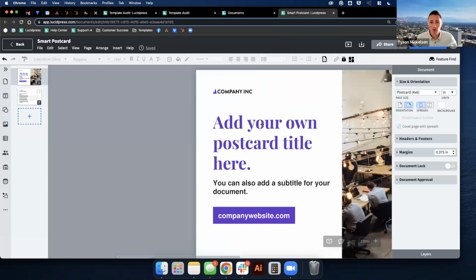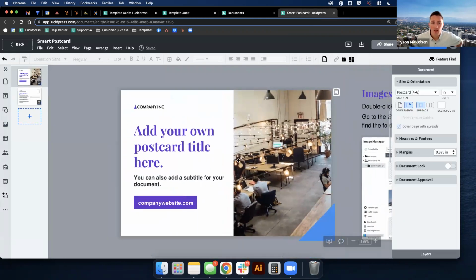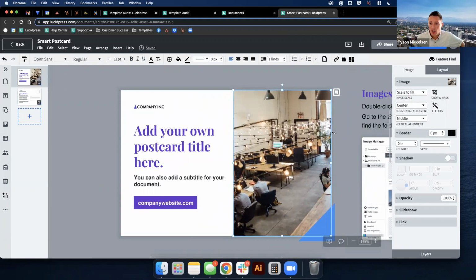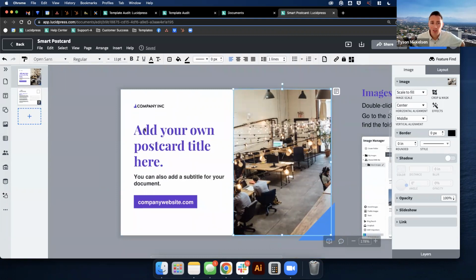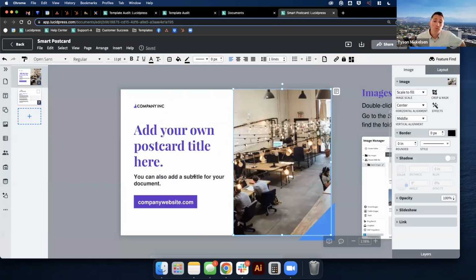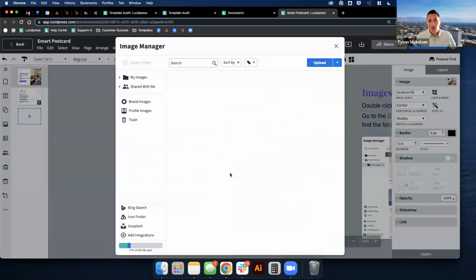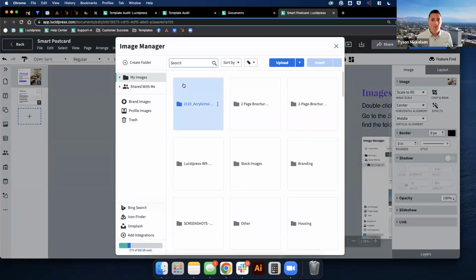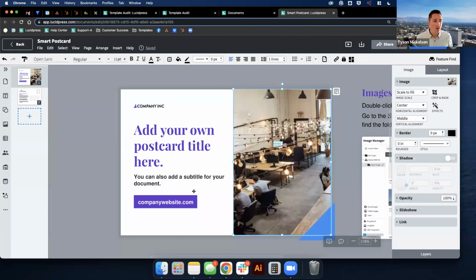So I'll go into this postcard template and show you exactly what I mean. This one is a standard shape. It's a rectangle, so people can drag and drop, or they can double click on the image and that will replace it. If you have one of those more custom shapes, maybe some sort of crazy swirl, they'll have to change it by clicking on this icon instead. That will pull up the same image library and they'll be able to swap out the image. So just something to keep in mind to make the ease of use with template swap better.